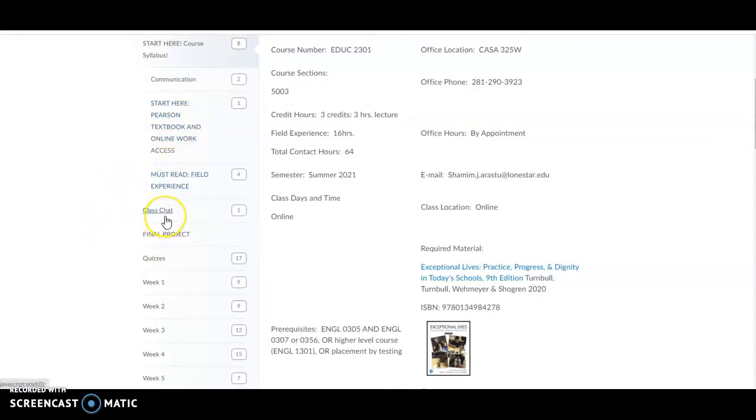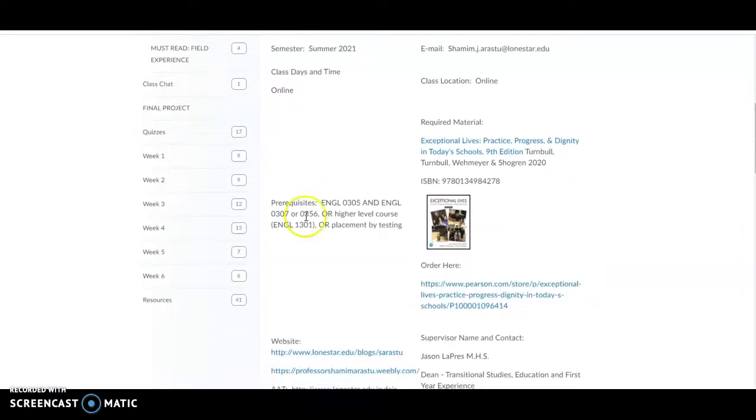There's also a class chat, a final project module, the quizzes module, which has all the quizzes for the semester in one module, okay, and then the course itself is broken down by week. The quizzes are also posted in each week. This is just for some of those of you who like to have easy access. I have it available for you.